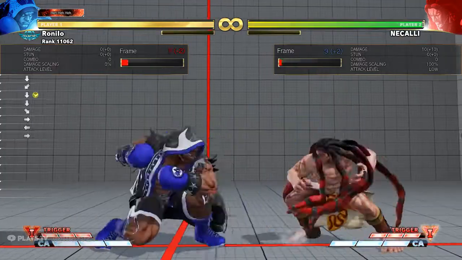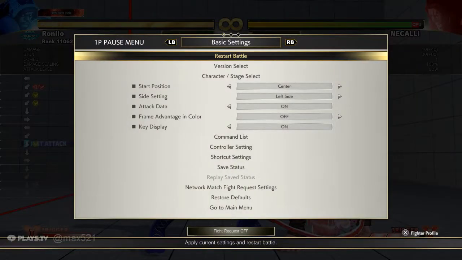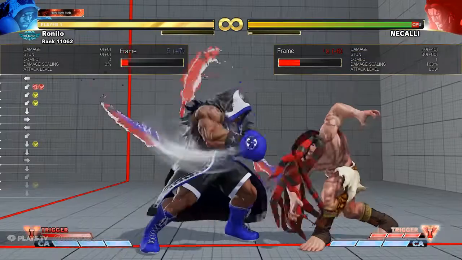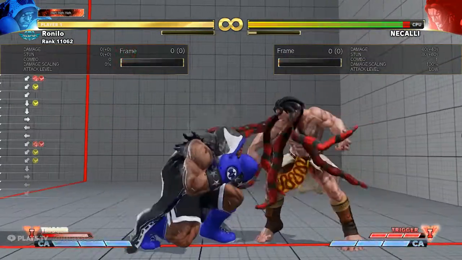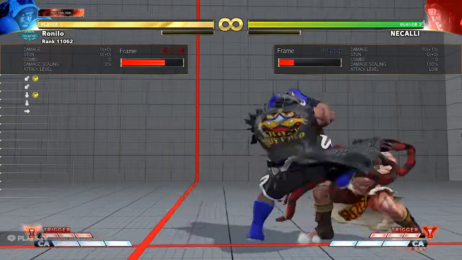Next is crouching medium kick. So this used to be really good. It used to leave you super plus on block, doing the full. Now you notice this is a frame trap in and of itself, so it can be good in some cases to catch them.